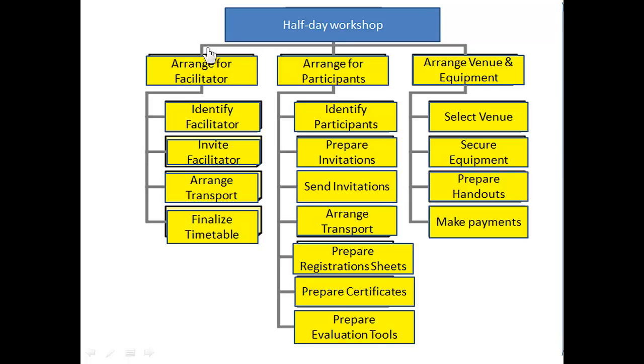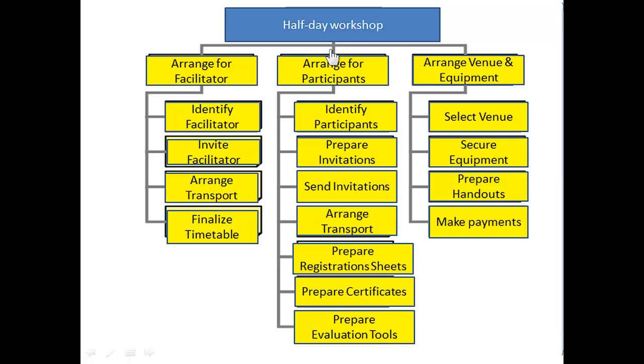I'm going to mention this now, and I'll mention it again later. When you go to use the application Central Desktop for building your project online, you're going to have another level here that's called Milestones. Milestones are really the product scope. These are the activities here. The product scope would be what will be produced by the arrange for facilitator work package, and that would be facilitator arranged. That would be the deliverable.